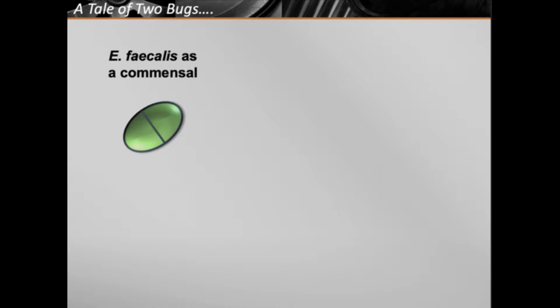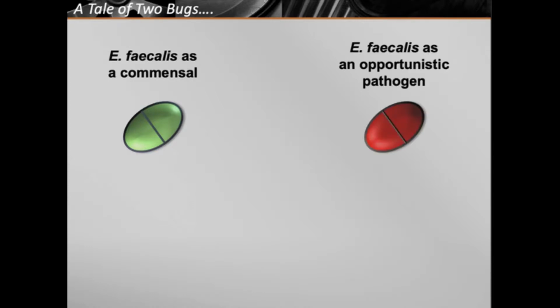So really what I want to talk about today is the fact that Enterococci really has two entirely different roles in your body. As I said before, most of us have Enterococcus faecalis in our GI tract, and it's a normal commensal organism. In fact, Enterococcus faecalis is usually the first, and if it's not the first, it's the second bug that colonizes your GI tract after you're born. Within the first day or two, that's what's there first. Sometimes Clostridia beats it out, but usually it's Enterococci. And so that's the normal thing. It's supposed to be in your gut. That's where it lives. But then there's this whole role of Enterococcus faecalis as an opportunistic pathogen.